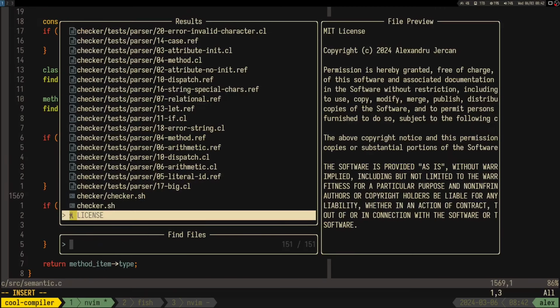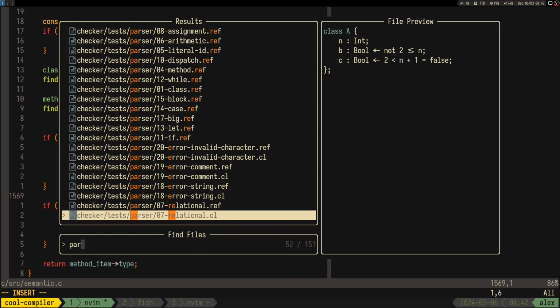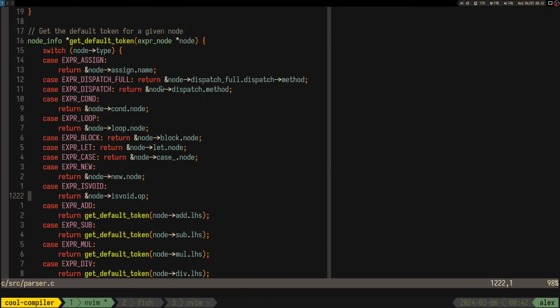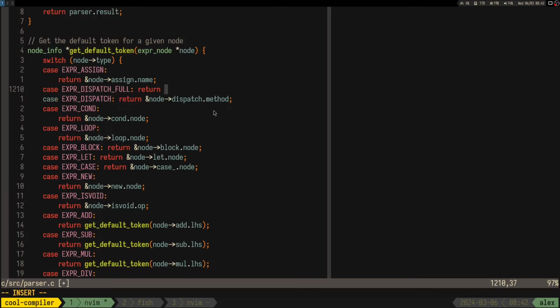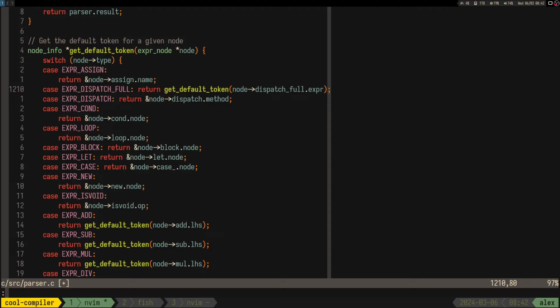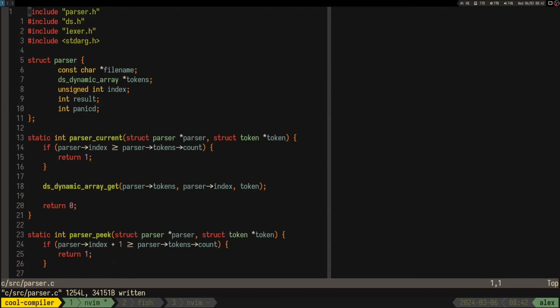So that means that we need to go into parser.c, and here for full dispatch we have to get default token. We need to do it for the expression.